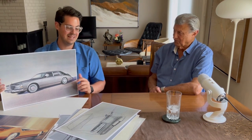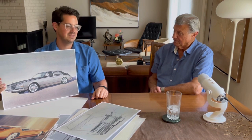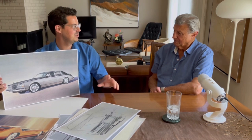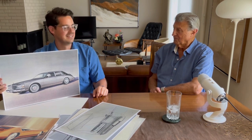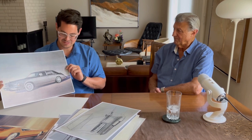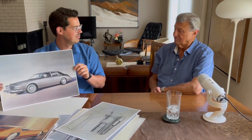I had a '79 Seville diesel, the previous generation, and I remember I would pull up to the fuel pump and people would run over and say, "What are you doing? You're at the wrong fuel pump, right?" It was putting in the diesel. Like, no, and then I'd start it up and they would chuckle and laugh. But that must have been a challenge for the Cadillac folks to go through that period, I'm guessing, too.